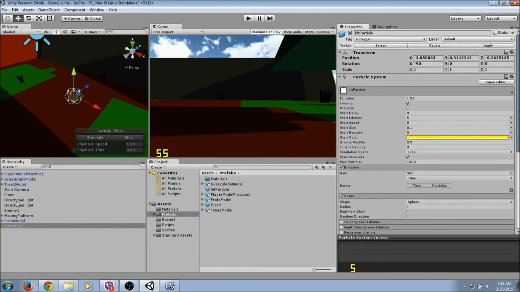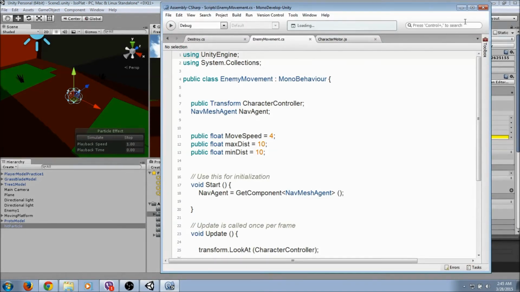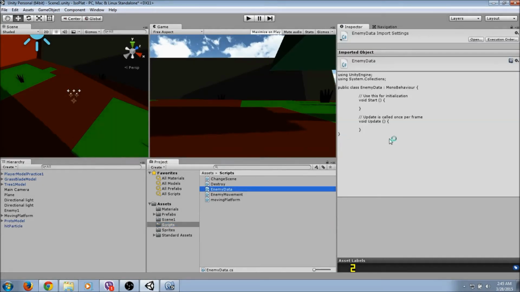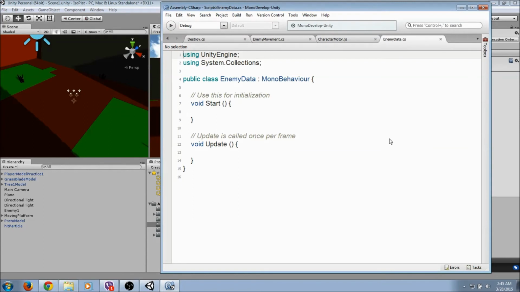So let's go to, do we have it open already? No. Scripts, enemy data. Let's do void on trigger enter.